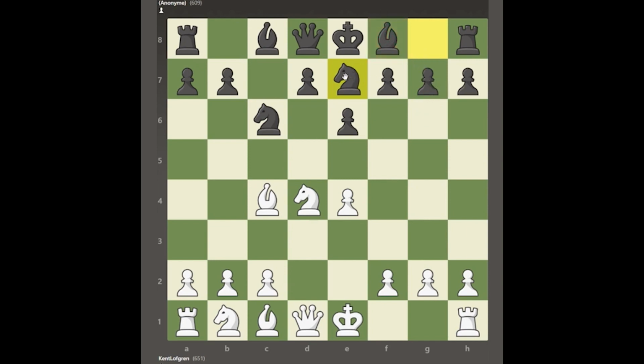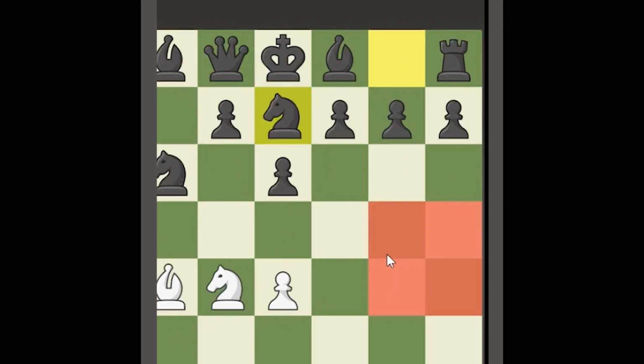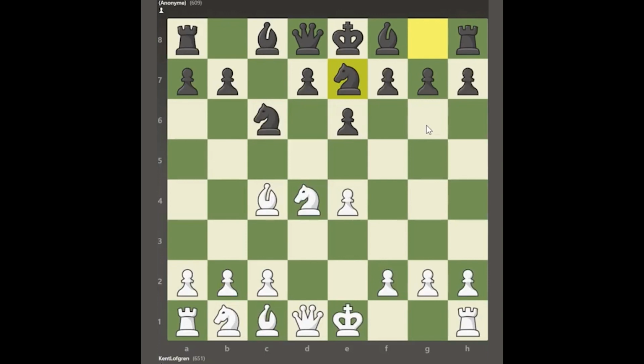So frankly, I don't know why the enemy put the knight here on e7. I mean, just look at all these squares. Black has no defense over here on the right side. So I can tell you that already now I was thinking seriously about doing some sort of attack here on the right side. So let's see how the game continues.